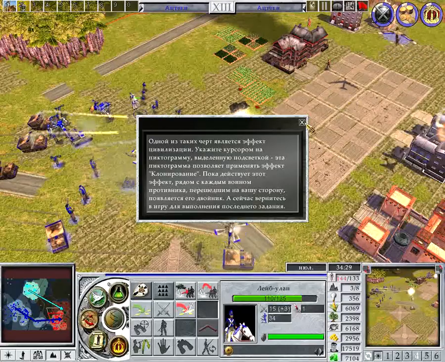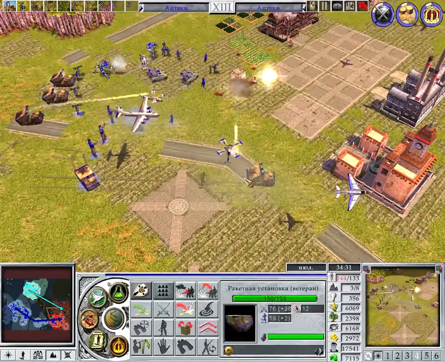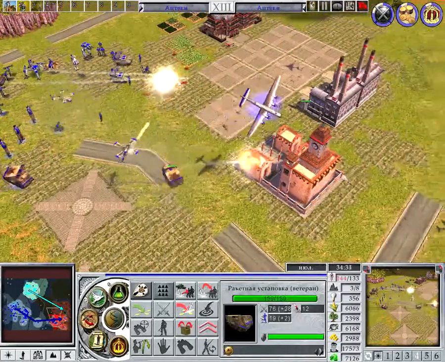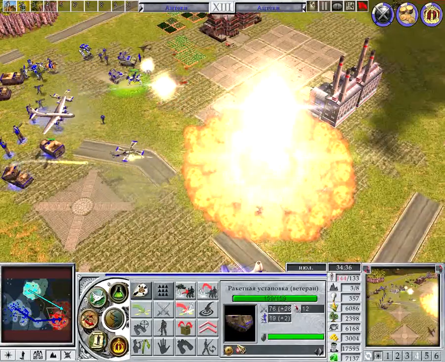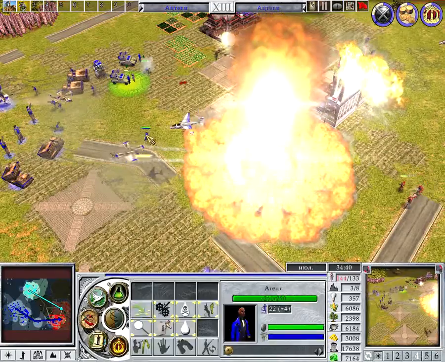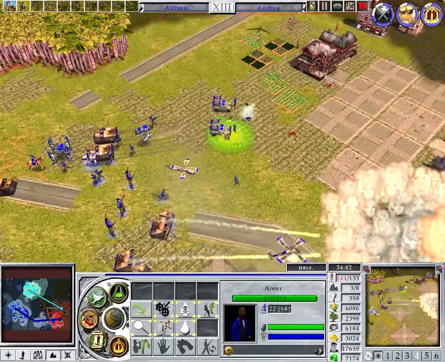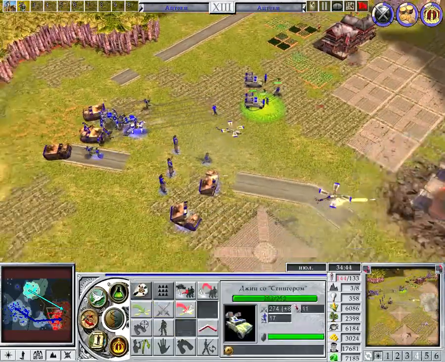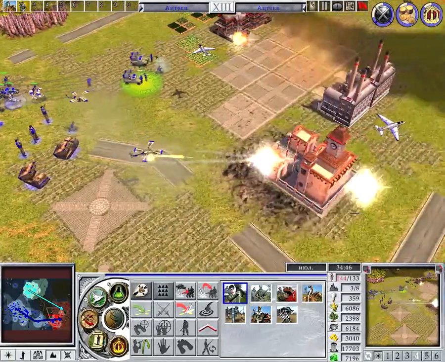Place your cursor over the flashing icon to get details about this power. This is the Mesoamerican region. When you activate this power, for a short period of time, any unit with this will create another unit just like them under your control. Now, let's move into the final lesson.